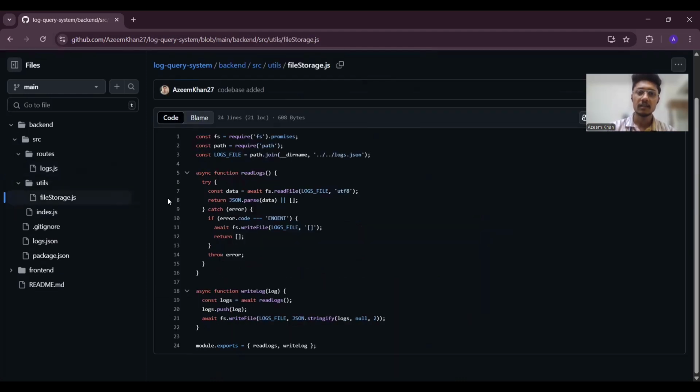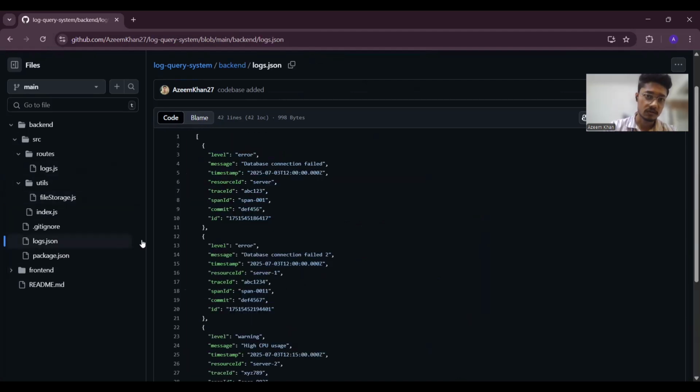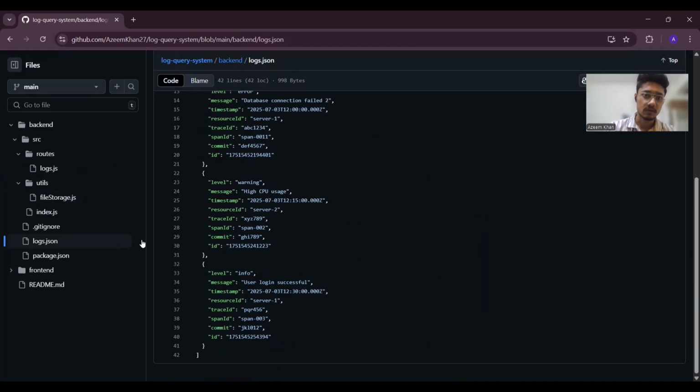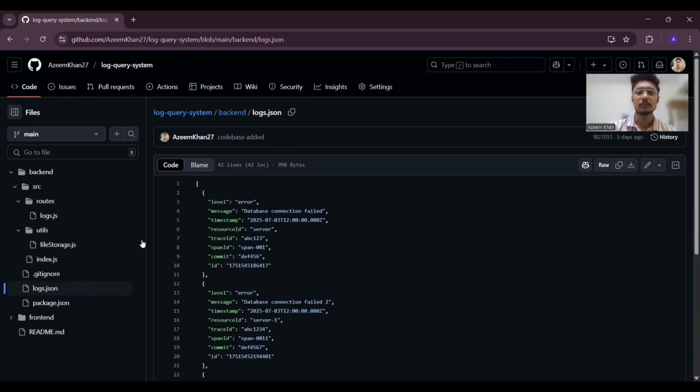For the storage, I have created a utility file, storage.js, to read and write from log.json. So inside the log.json, we have all the logs stored in the file.